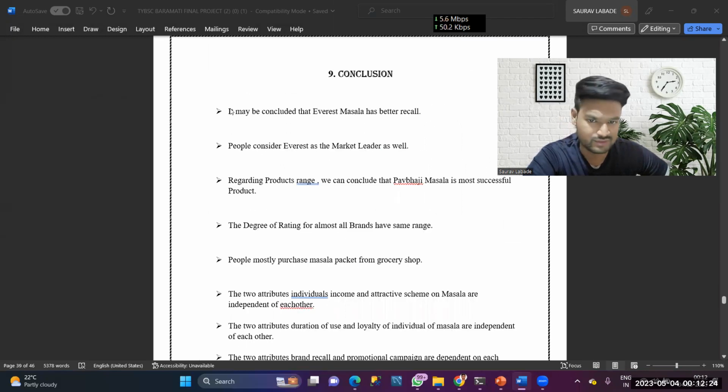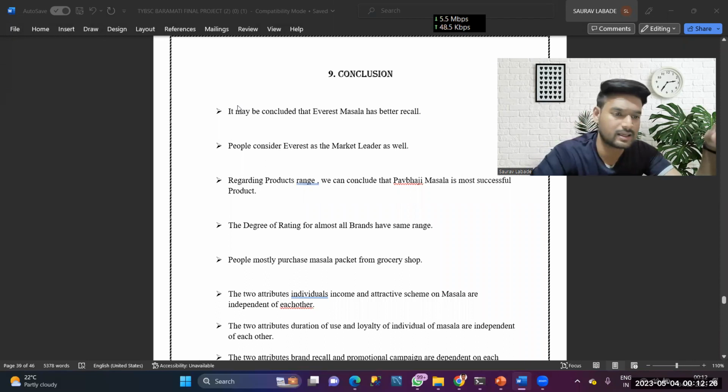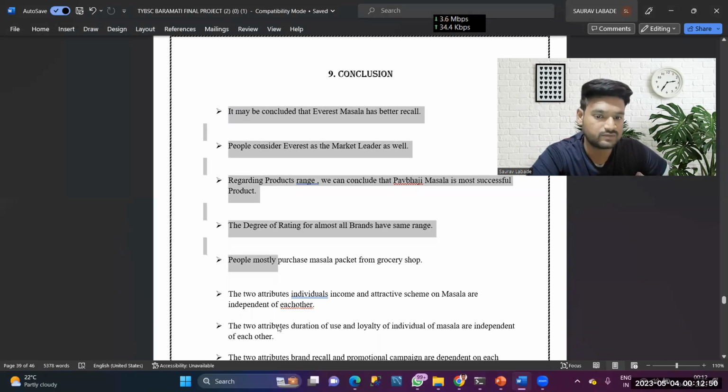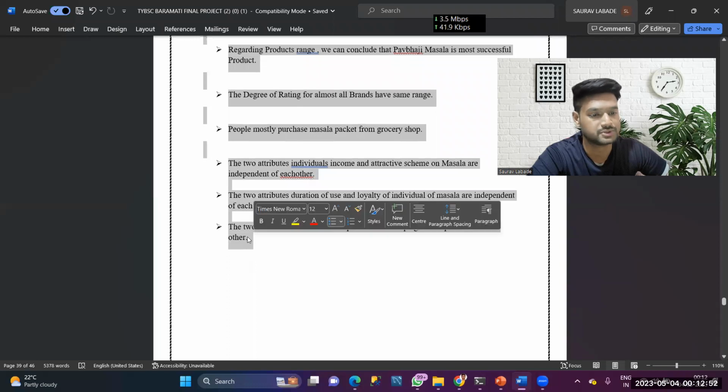And these are the conclusions of every single graphical representation and also the statistical tests, the statistical analysis which we have done after the graphical analysis. That you can include in this conclusion section. So that will be the last page of your statistics project. All the conclusions will be included here in this project.